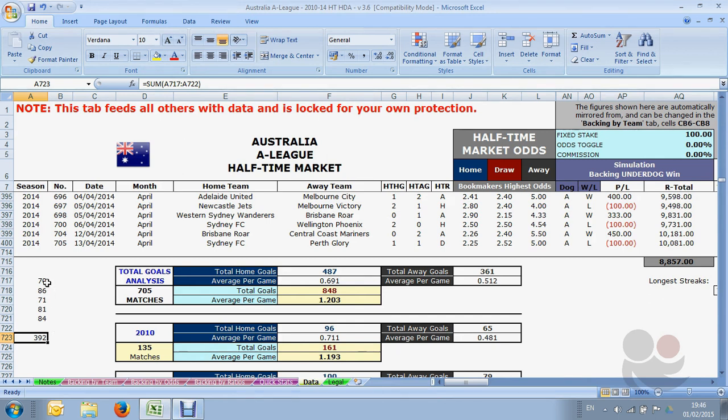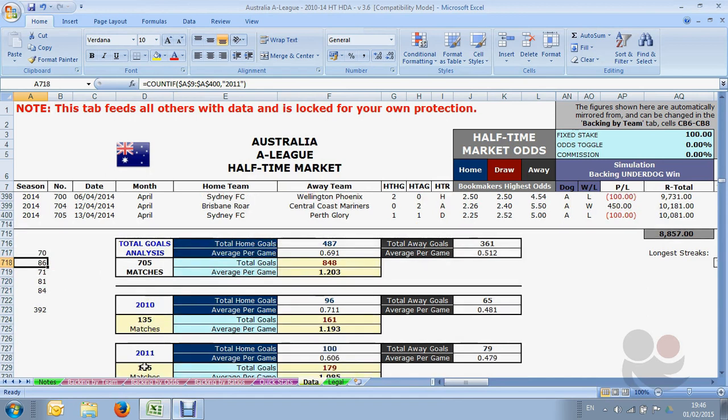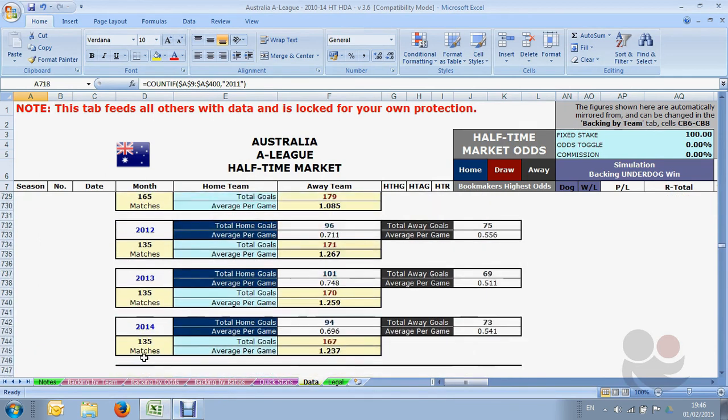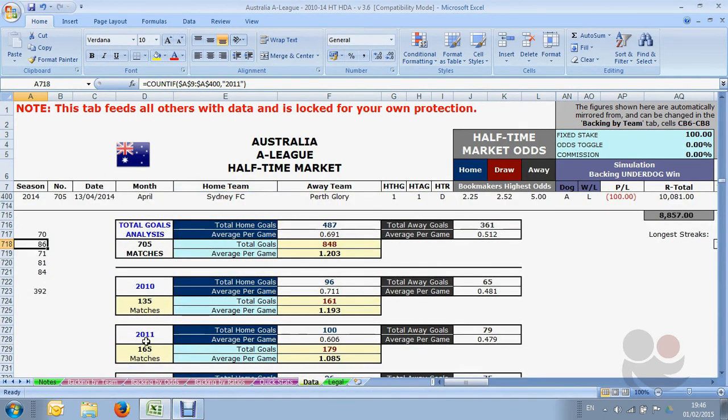The numbers we are looking at here are very, very balanced, and a high proportion of each season's total number of games. So this is, in my eyes, a very promising system.